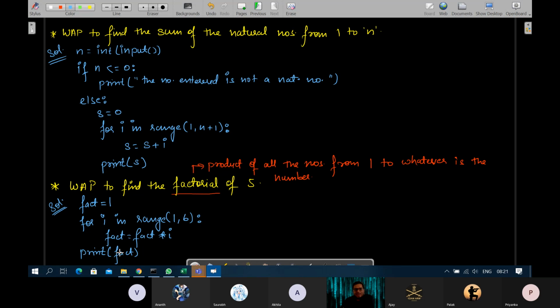Can we write this print statement inside this body? Can we do something like this? Yes. Can we do that?